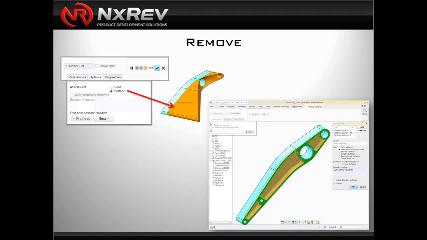The remove tool was what we went over very early on. So very simple if we want to remove a hole. As we noticed earlier, in some cases it is a simple task to do in any parametric modeler. However, it's still going to be much faster, in our example about 10 times faster, with a flexible modeling tool such as Creo Parametric's flexible modeling. We can always remove holes, remove entire features, remove entire edges, simply by selecting and hitting remove.